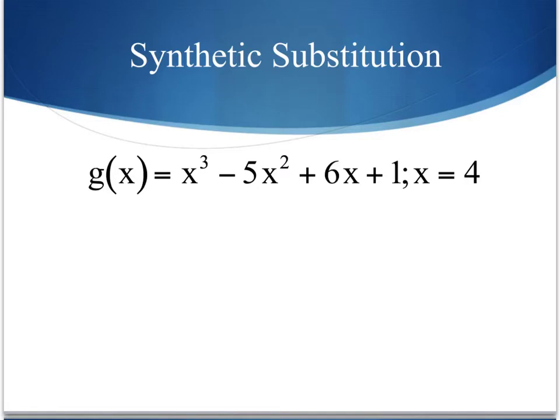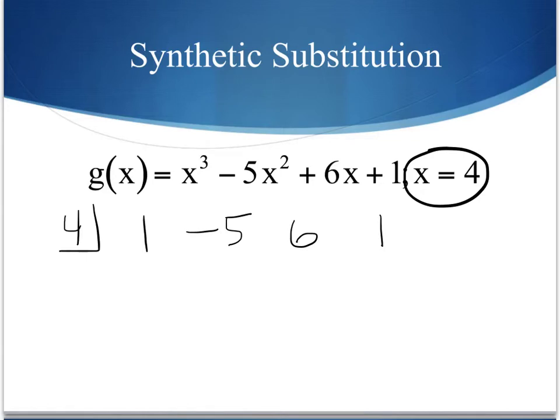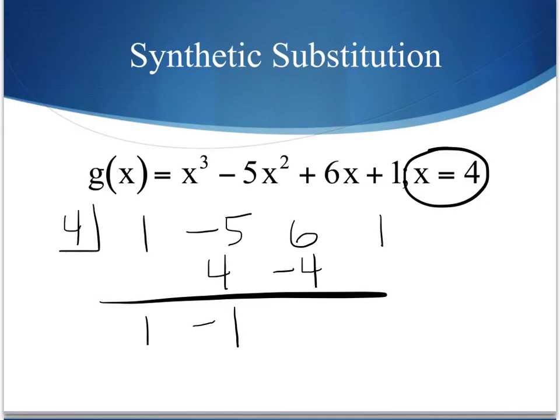So pause the video and try it with this problem here. Okay, so this is our 4 in our little box. Write down all our coefficients. So x to the 3rd is 1, x squared is negative 5, x is 6, and then we have 1. We're not missing any variables in between. So we write down the first number, and then we multiply. 4 times 1 is 4, and write that here. Negative 5 plus 4 is negative 1. 4 times negative 1 is negative 4. Add that together and we get positive 2. 2 times 4 is 8, and 8 plus 1 is 9. So when we evaluate this problem, you should end up with a positive 9.